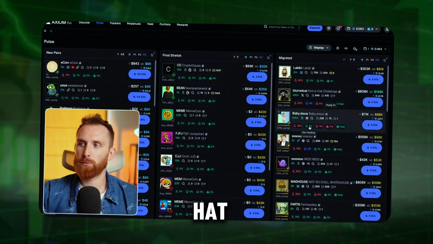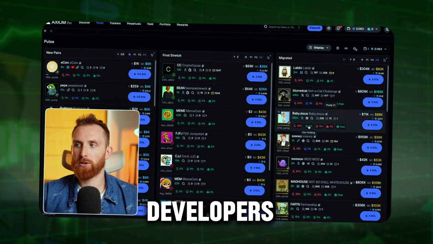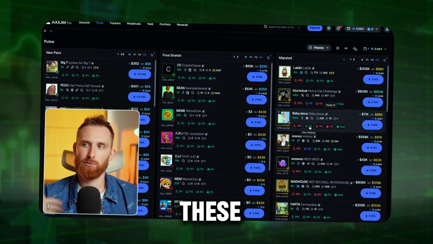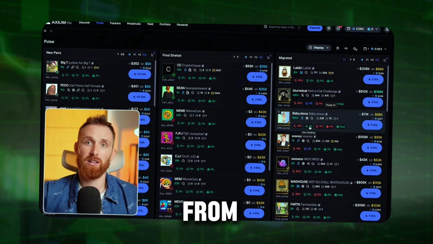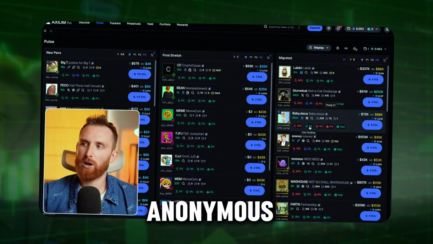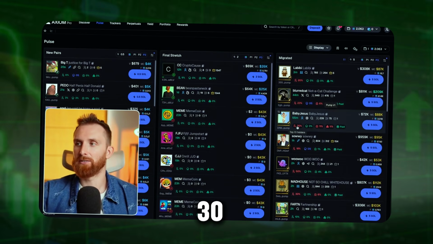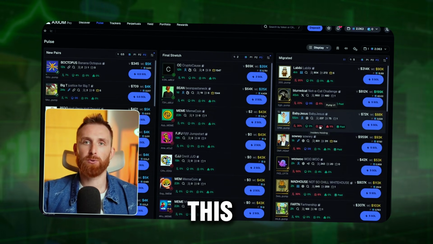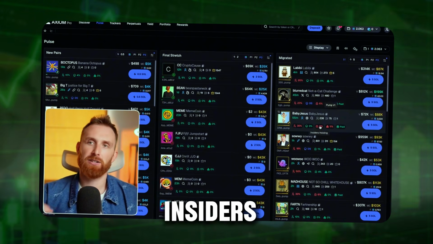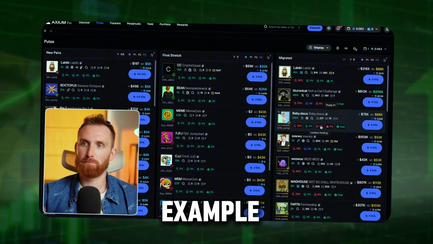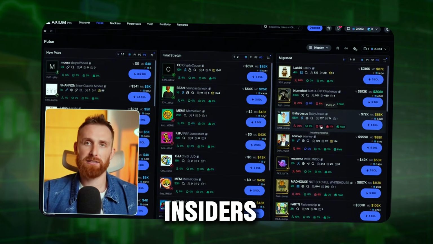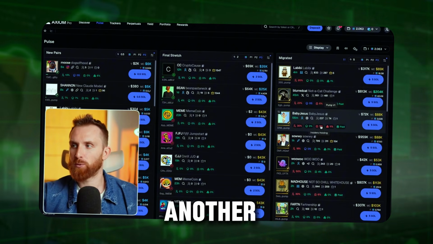Next up, we have this hat, which means how much supply the developer is holding. You can see right now it's 0. But usually with these new tokens, these new developers, they sell their tokens from the developer wallet and they buy them from anonymous wallets. That's how you get this 30% top holders. After that, we have this red one, 11%. And this shows how much of the supply insiders are holding. So you can see for this example, Baby Jesus, 11% of supply is held by insiders, which is another red flag. And it's another reason why it's red.